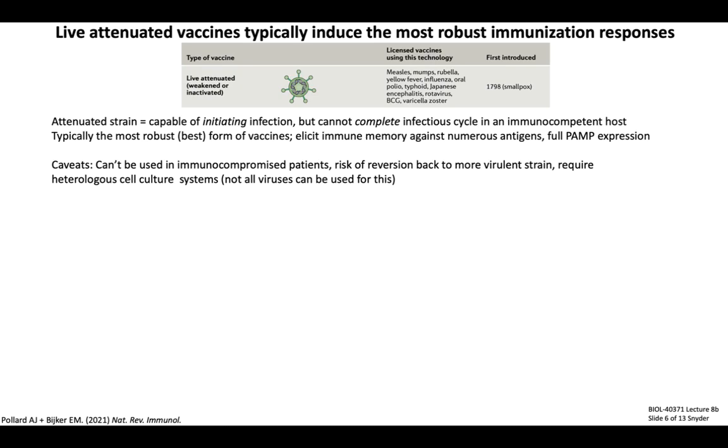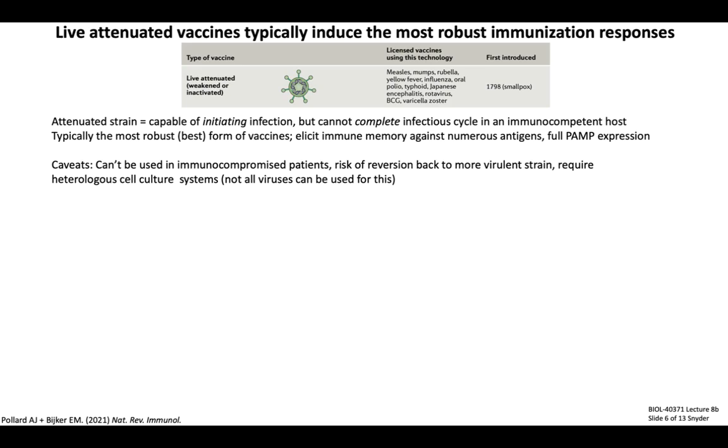Now, there are several ways to design vaccines capable of inducing long-term immune memory against a specific pathogen, most of which differ in terms of how they introduce antigen to the immune system. The first vaccine that we will cover is typically seen as the most effective, and this is something called a live attenuated vaccine, which is primarily done with viruses. These vaccines consist of a live virus that is capable of initiating infection in host cells, but has an impaired ability to complete full infectious cycles or replication in an immunocompetent host. And this is something that we call an attenuated viral strain.